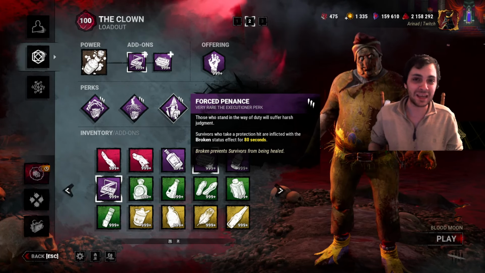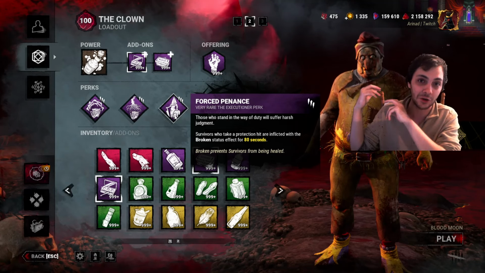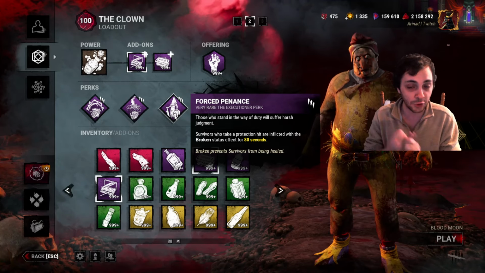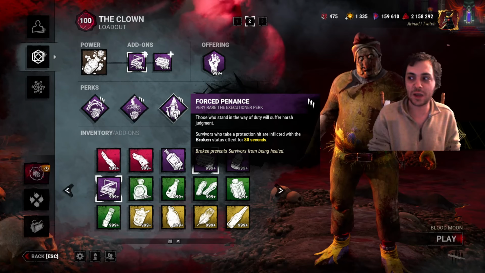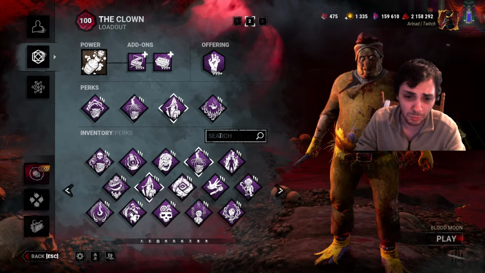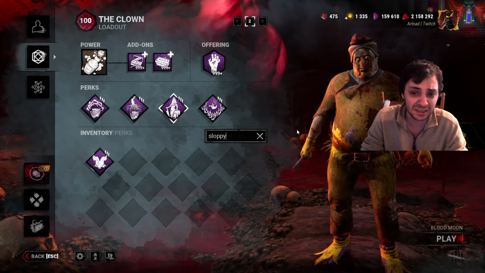Let's assume I'm carrying the survivor that I've been actively tunneling. Let's say I'm carrying them to their second hook, and then their teammates want to come in and stop me from hooking them. Protection hits. They're going to get broken for 80 seconds. Now, why is being broken for 80 seconds better or even more significant compared to something like Sloppy Butcher, which is mangled and hemorrhage for 90 seconds?